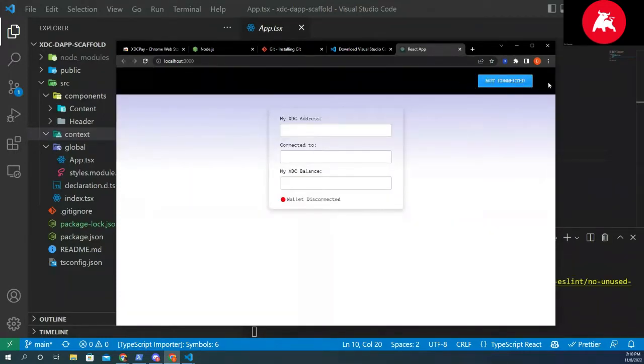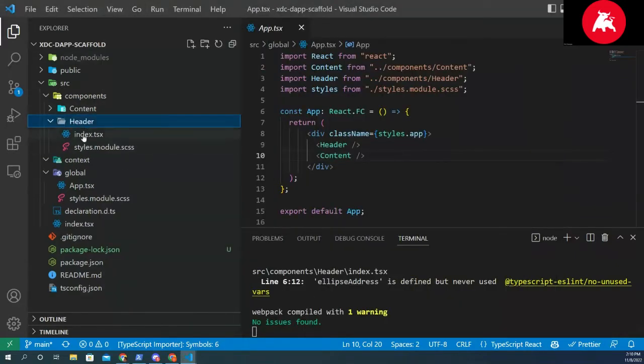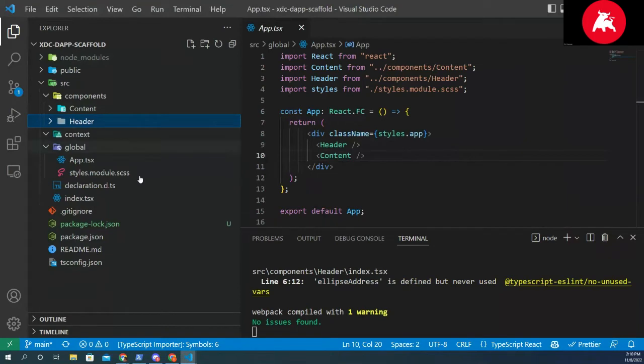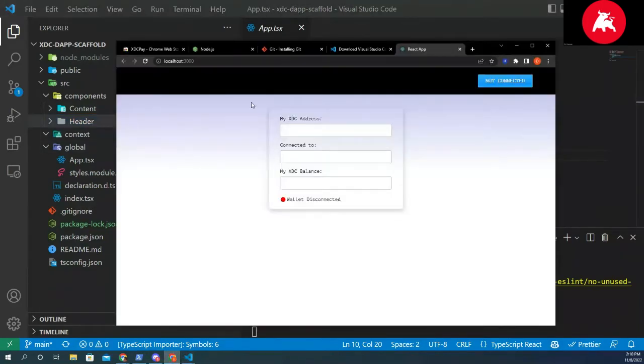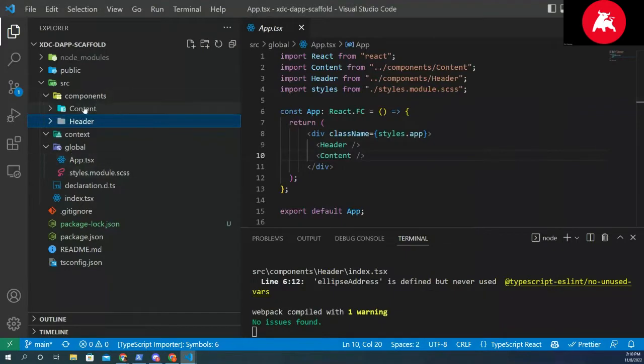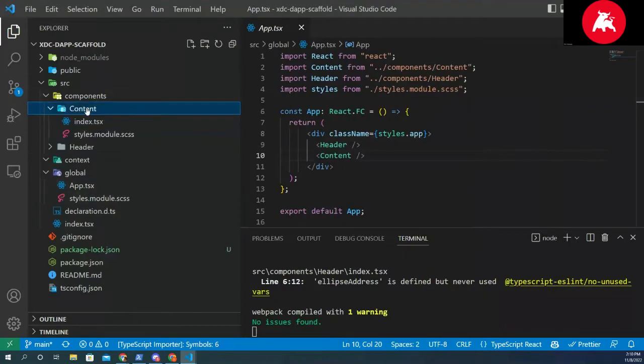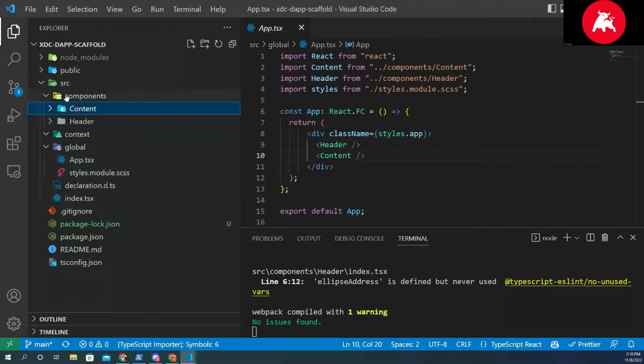One of them is the navbar, which we call header in the workspace, and the other one is the body of the web page. And the body of the web page we are calling content in the component list.